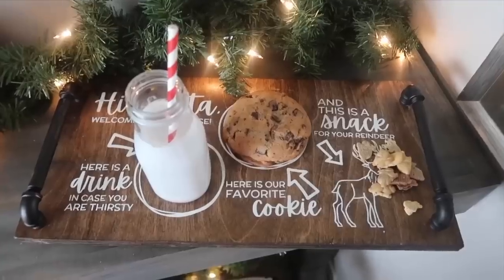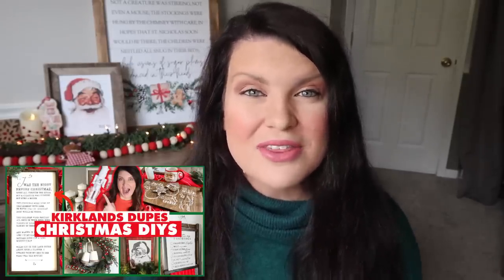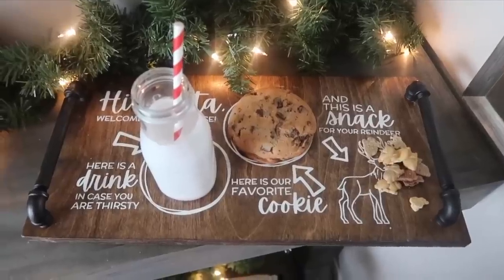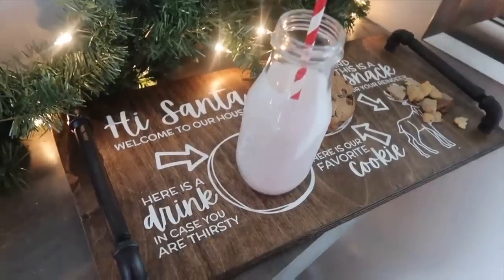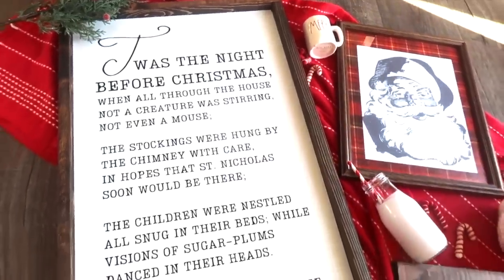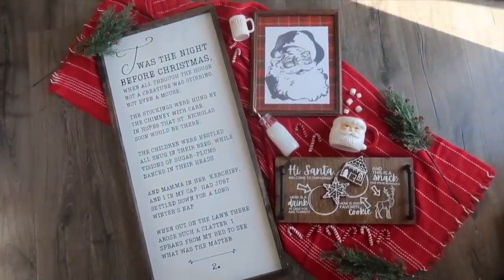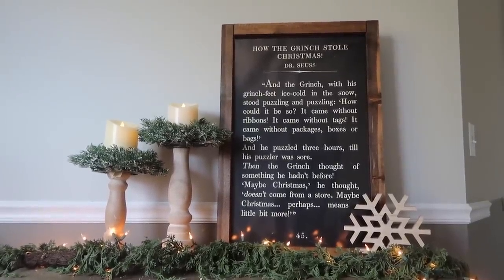This is my third year doing Kirkland's Dupes for Christmas, and some items from last year have made their way back to the website, so I wanted to share some favorites. The first is this adorable Santa tray — a fun and quick project with a free cut file, using scrap wood and cheap handles from the hardware store. I also love this Twas the Night Before Christmas sign — a pretty quick and easy Cricut project with another free cut file. And if you don't have a Cricut, no worries, because this next one is going to blow your mind — a huge wood frame sign for a fraction of the price, with free files, and you don't need any machines.